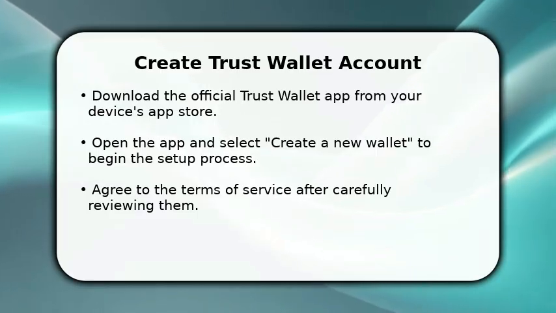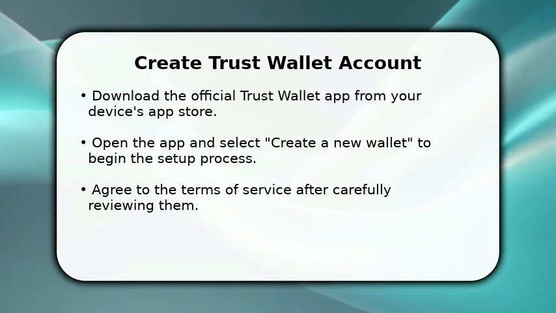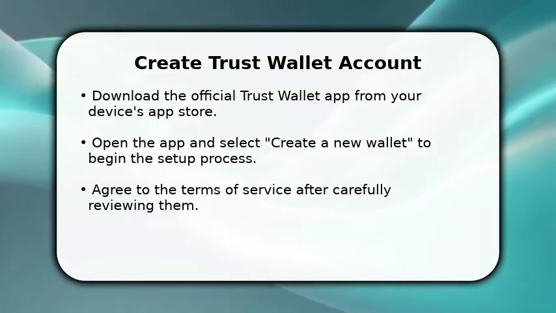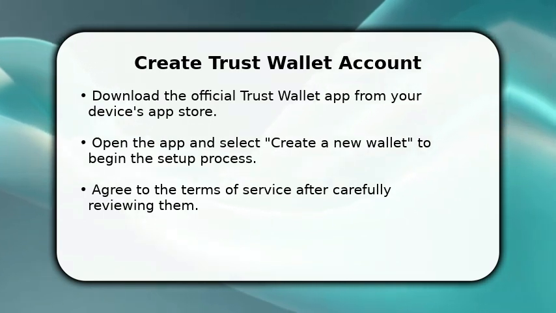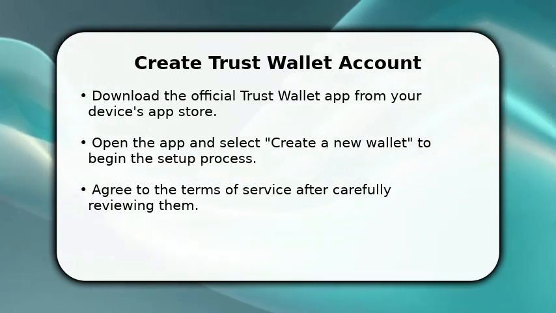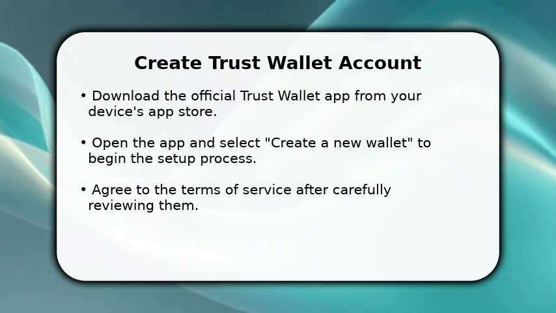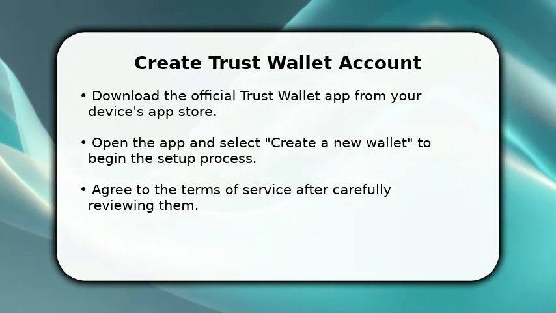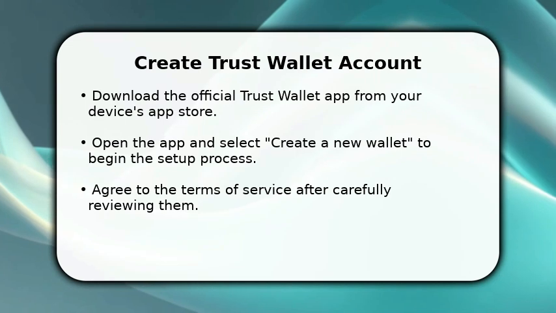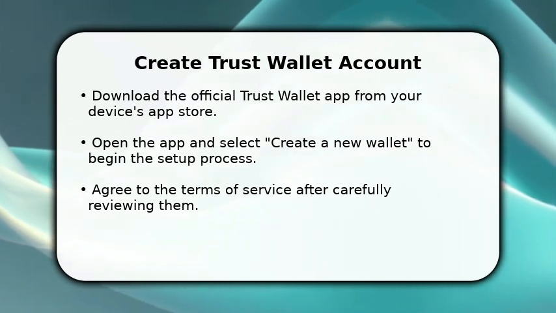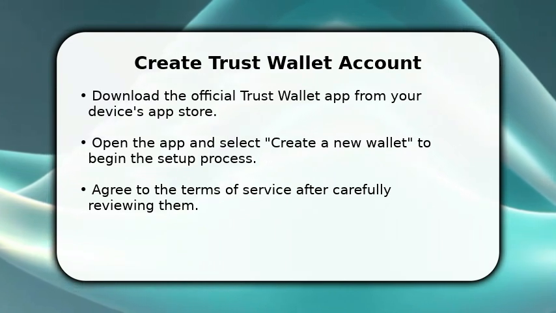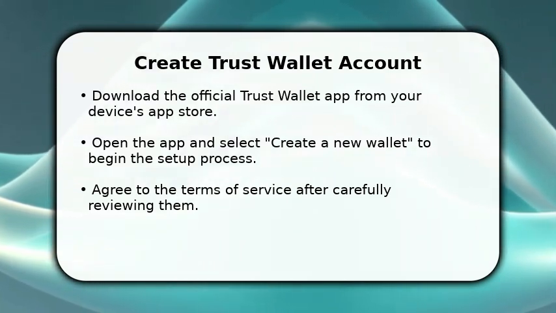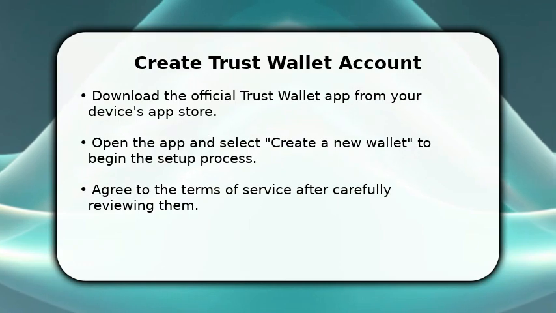In this video, I will explain how to create a Trust Wallet account. First, download the official Trust Wallet application from your device's App Store. Once installed, open the app and choose Create a New Wallet. Carefully read and accept the terms of service to proceed. This initial step is crucial for setting up your secure digital asset storage. Ensure you are using the authentic application to protect your funds.